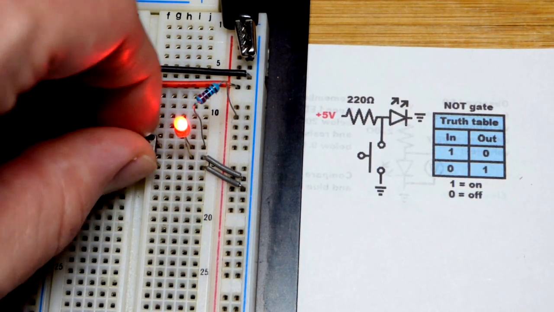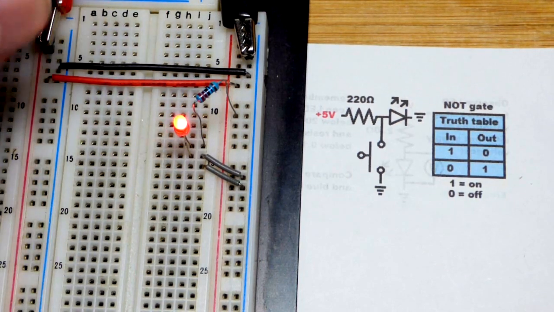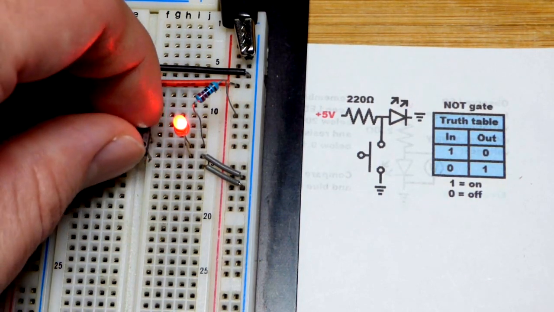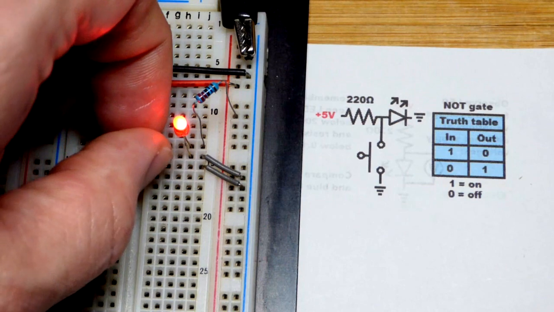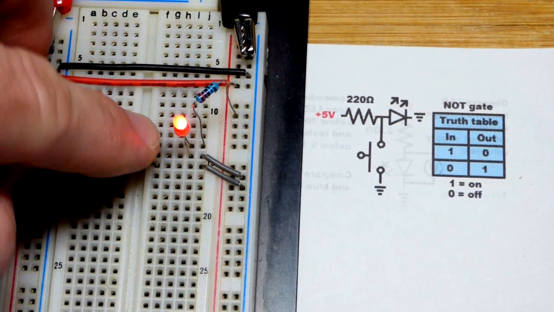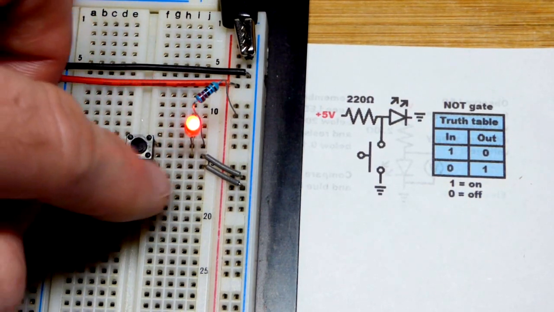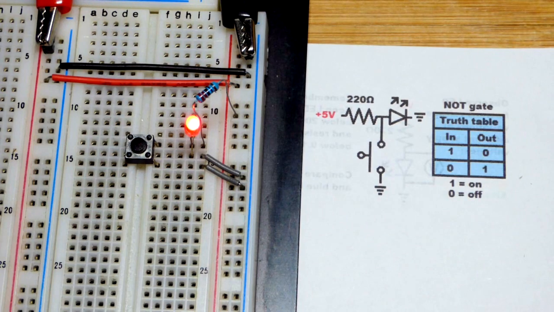So there you can see the switch is off. We can remove the switch altogether right there, and the LED will just stay on. Nothing changes. We put the switch back, and when I close it, you can see we get a direct connection from the current limiting resistor to ground, and the LED turns off.